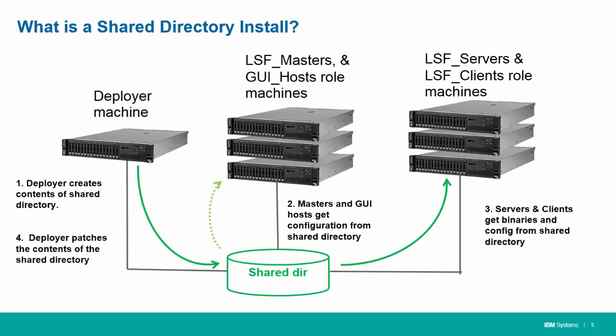So what does it actually look like? Well, we have a deployer machine, or this deployer machine may be part of one of these other roles. It's responsible for generating the contents of the shared directory. It will look at its repositories to see what architectures it has, and then from those repositories, it's going to extract the components and place them into the shared directory.